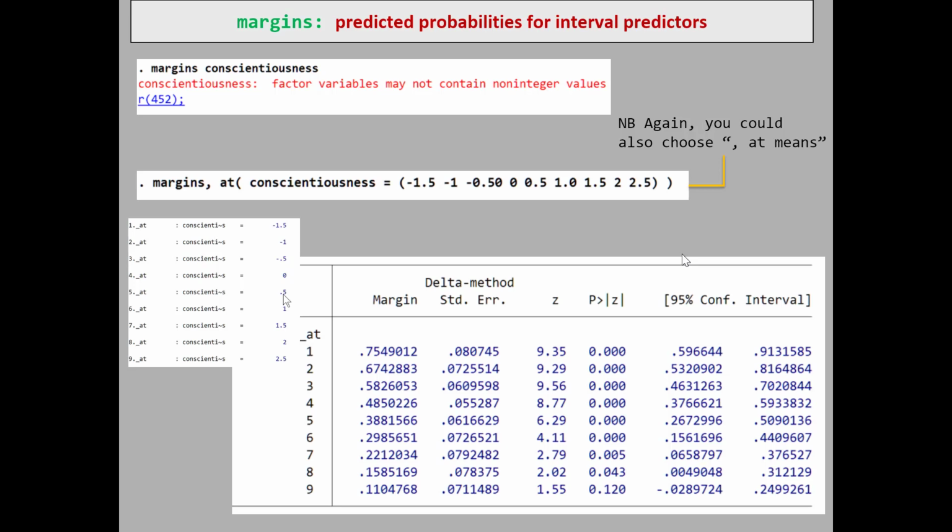Then you get back, for all these different values, the predicted probability, as you can see there. So this is saying, okay, that first value, the minus 1.5, will give you a predicted probability of 0.75, and the last one over there will give you a predicted probability of 0.11. So if I vary conscientiousness across the whole range from minus 1.5 to plus 2.5, my predicted probability changes from 0.75 to 0.11.